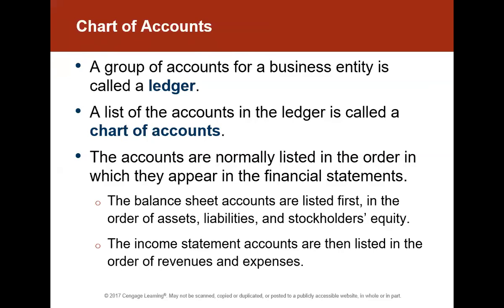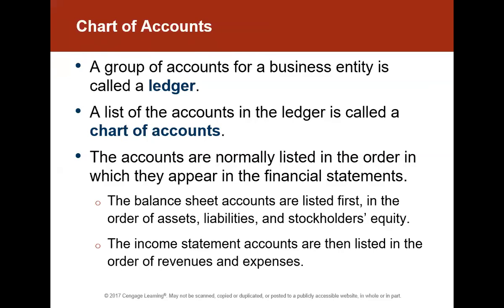So every company has a chart of accounts, and they're listed in the order of the accounting equation. So we list all of our assets first, and then all of our liabilities, and then it lists equity accounts, like common stock, retained earnings. So kind of the same order as your balance sheet. Assets, liabilities, common stock, equity, then revenues, then expenses. Okay. And we'll be looking at this all chapter.